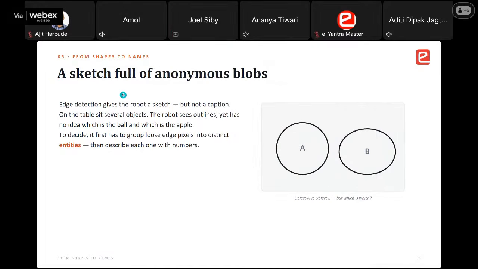Yeah. So the sketch is full of anonymous blobs. Among these blobs, what exactly are you trying to detect?